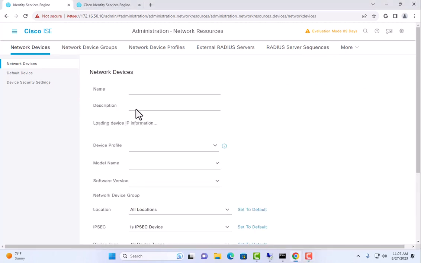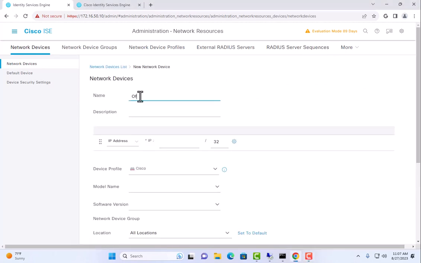So in here we're going to add a network device. The name is going to be office_switch, and then the IP. Now notice here, we can set network devices not by just a single IP, but by subnet.